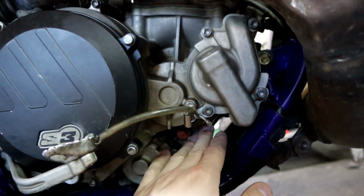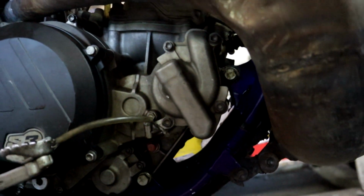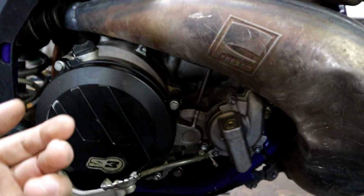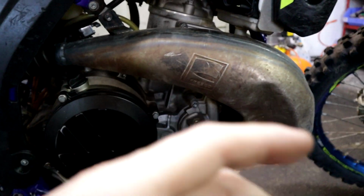If you get drowned in water and the engine is full of water, just remove this screw. It's going to remove all the water from the crank, and it's easy to ride again. On the KTM, trust me, it's really hard to remove water from the engine.